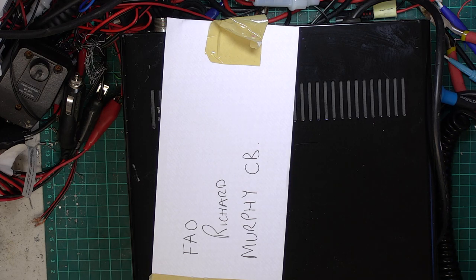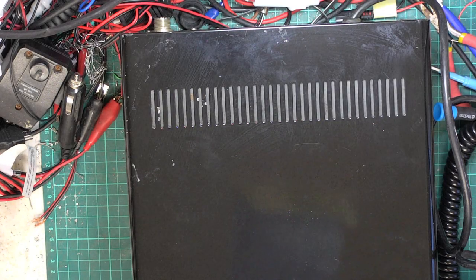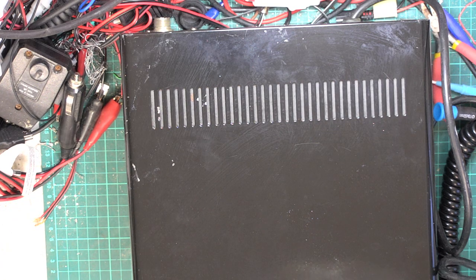Right. Now I said to the customer, these radios always hum on transmit. And that's not a fault, it's the way they were put together. We have to remember that what's inside is a Cobra SOS emergency kit in a big box with a power supply. We'll get a little note with it. Oh, a long note. SWR and power meter's not working, so let's hope it's just a switch that's stuck.